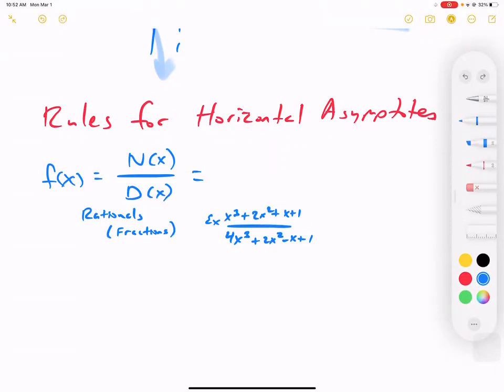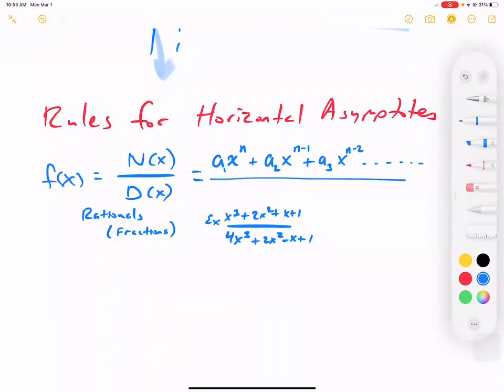Now the generic way of writing this, you might find a little confusing, but this is generic. We have some number in the front with an exponent to an nth power. Maybe that's 3, 4, 5, my biggest exponent. We'll call this a1, x to the n. Our next term is going to be a2, our second term, x to the n minus 1. So if n is 3, n minus 1 will be 2. It's my next following value. Plus a3, x to the n minus 2. And this is going to go on for a4, a5, a6. Exponents will go n minus 3, n minus 4, just dropping all the way down.